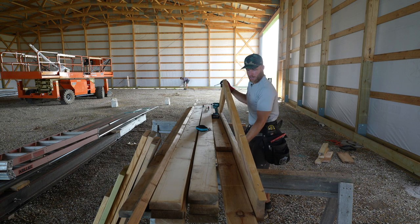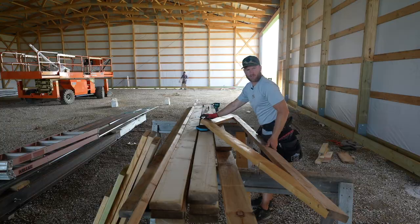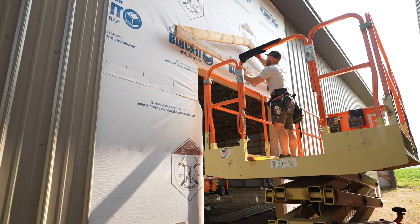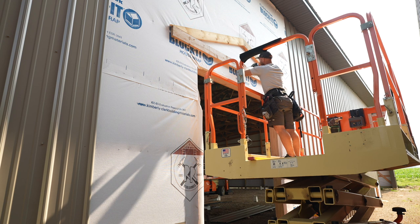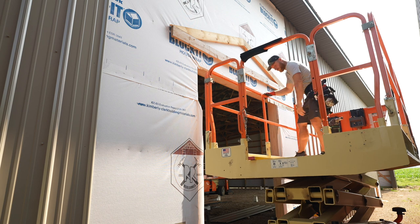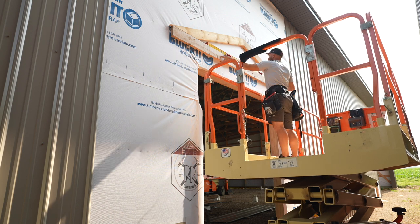I'm gonna go ahead and put this up on the wall, see how I did, see if I hit all my marks. We have a girt right here, and that's what I'm actually gonna fasten this bottom chord to. I'm just going to put one screw in right here. And then I've got my Stabila, which is gonna sit right in here nice. Check it for level.